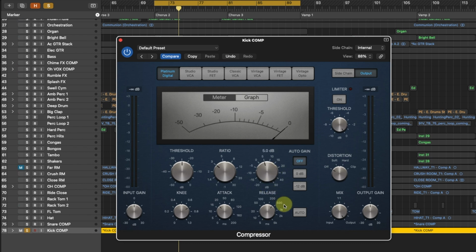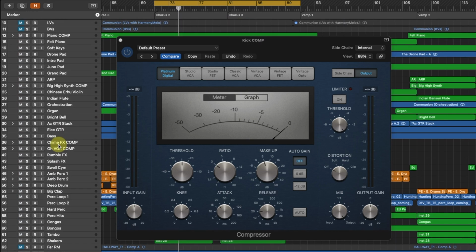Now, I'm not going to want to go with this long of a release here, because later in the song, when he starts kind of grooving a little bit more and doing more fills, the kick has a lot more triplets and other things happening, right? So I'm going to want a much shorter release. And usually with the transient, we want to have a short to moderate attack. We want to have a nice short release, all right? So I hope that helps you.